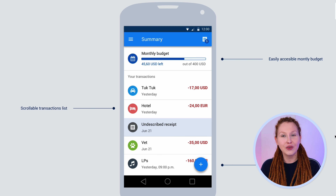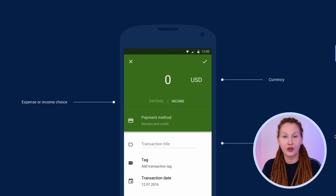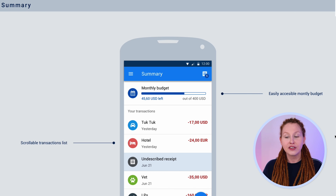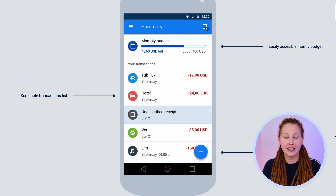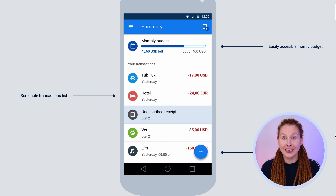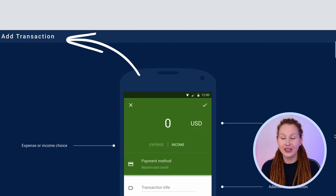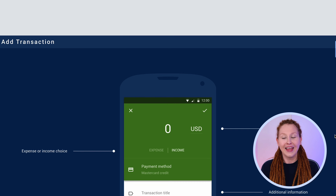The last project of this portfolio is Wonder Wallet — a budgeting app for travelers. This is the only project I did for an actual client, and I felt it was good enough to put in the portfolio. Again, starting with no introduction, no project description, absolutely no goals, no personas, nothing — I just jumped straight into high-fidelity designs because I felt they were so good they speak for themselves, which is absolutely not true. When it comes to presentation, again we have basically no storytelling. We have some annotations that are quite good, but also some headers so skillfully placed that nobody would even notice them.